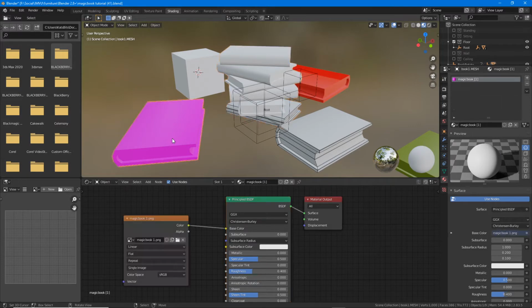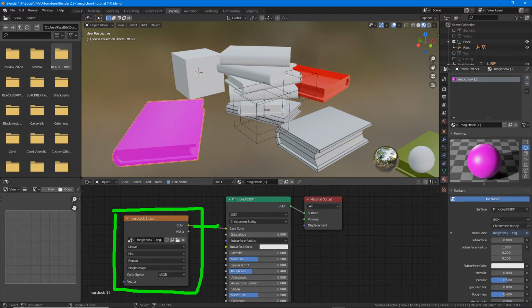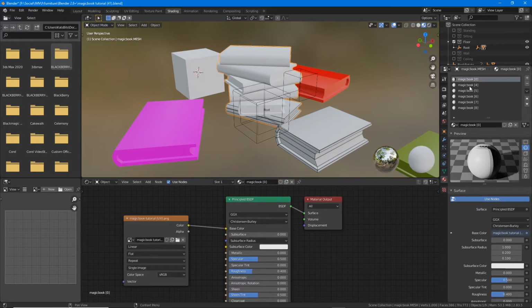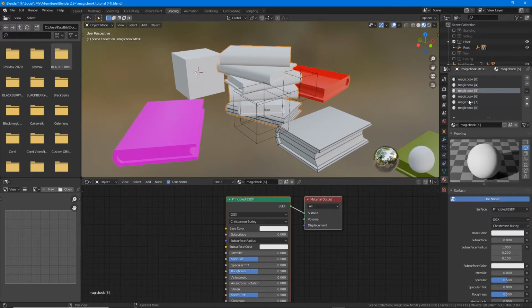Let's click one of the other objects, because we have the image node that's linked to the default material nodes. This is missing. If we select any of the materials that we created, it's missing. It's in the original.